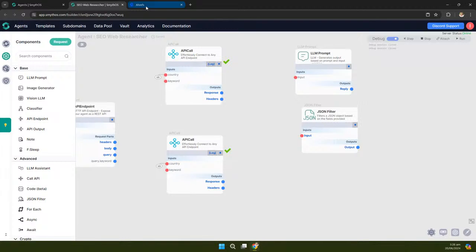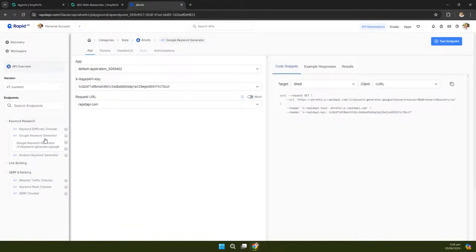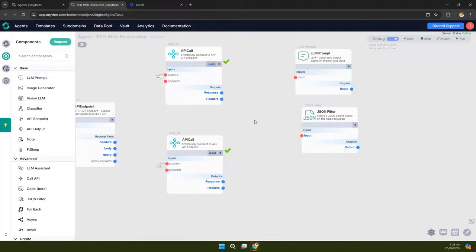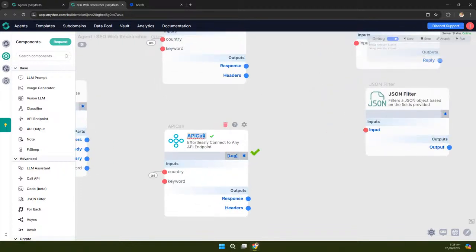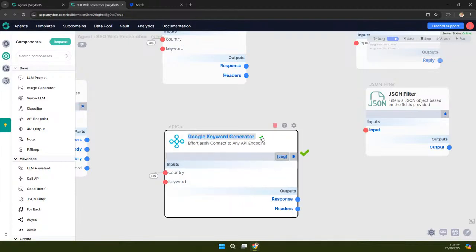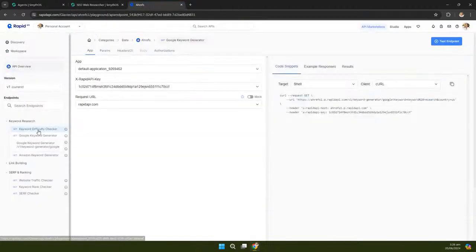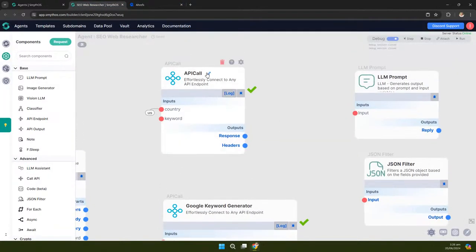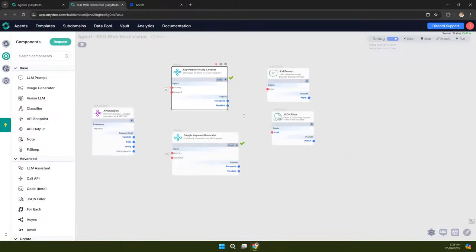Again, this one uses the get Google keyword generator. Let's rename this so we know what it does. And then the other one here, we're gonna call this keyword difficulty checker, so we can identify them properly.